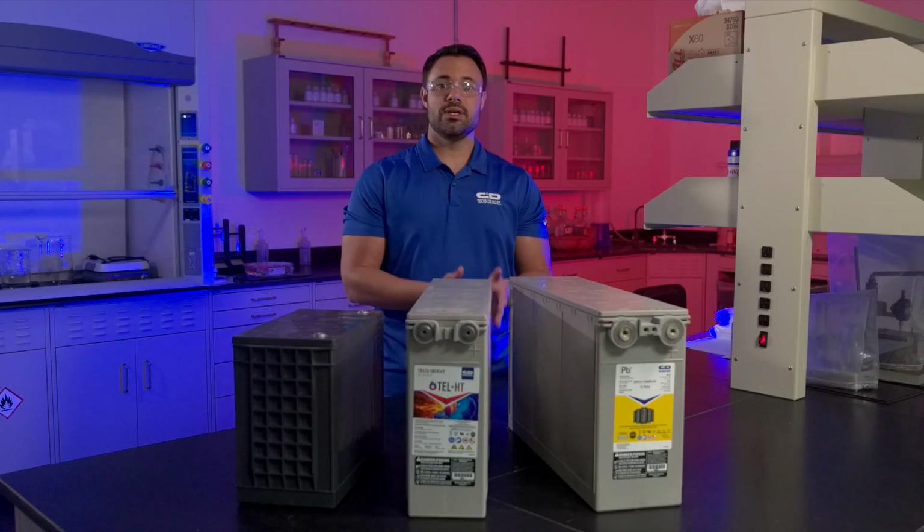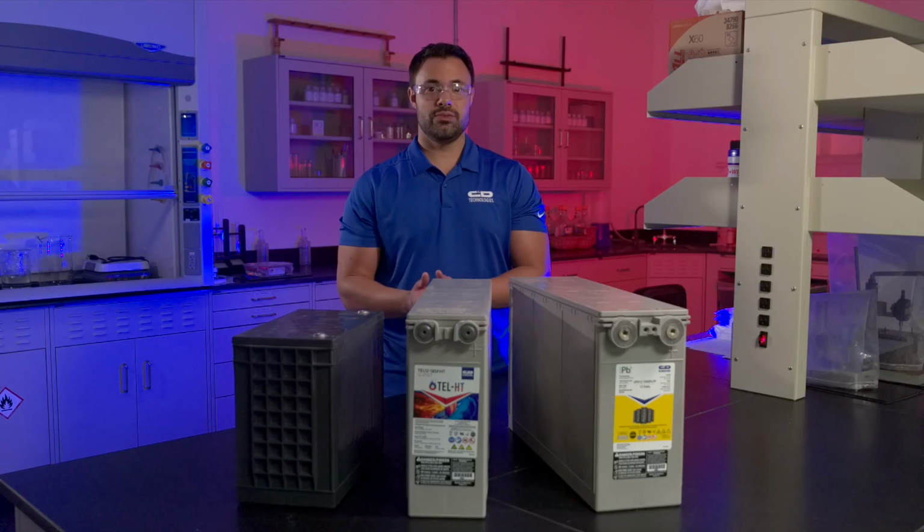A plate is made up of two very important parts that must work together despite playing a different role. These parts are called the grid and the paste. And when put together, guess what? You have a plate. As you use the battery, these two parts will start to age in a different way.